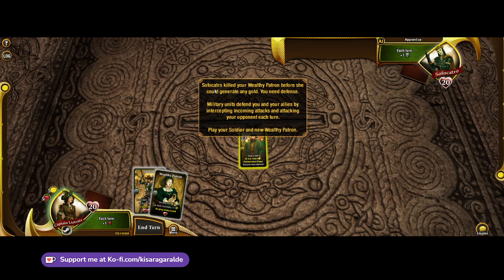All right. So sofocatro, I don't know how to pronounce it. Between the different languages that I end up learning over the years, switching up between which one has accents, which one doesn't. Sofocatro killed your wealthy patron before she could generate any gold. You need defense.